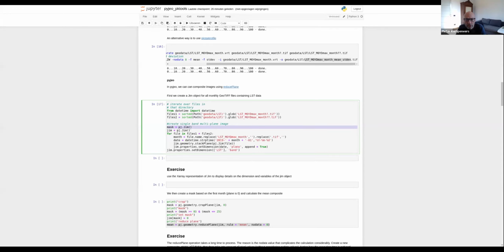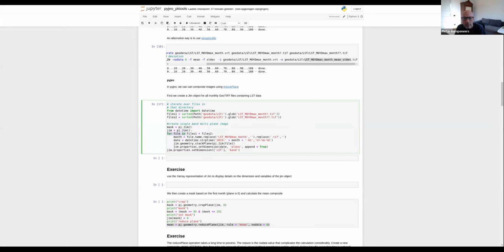We create an empty gem, and the actual gem data cube we will fill in later. So at this moment it's just an empty box. There are no pixels, no dimension, no geometric information, so this is just an empty gem which doesn't contain anything. But we're going to fill it in.